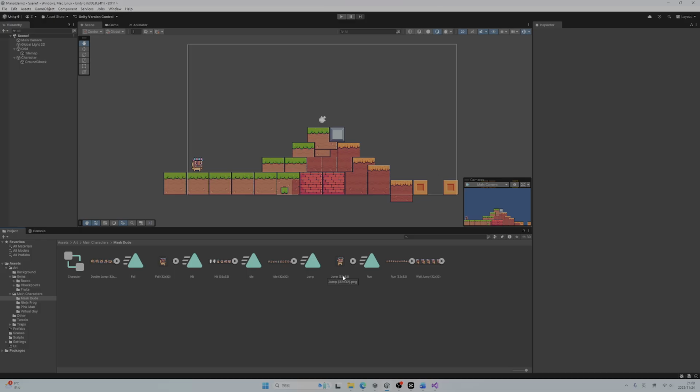In this video, we are going to bring the character to life with animation, and we will set up 4 movement animations: idle, run, jump, and fall, plus a hit animation for when the player takes damage. And then we will connect them to our player scripts so the animator automatically switches states based on the character's movement. At the end, we will also add a smooth camera follow script so the camera tracks the player across the level.